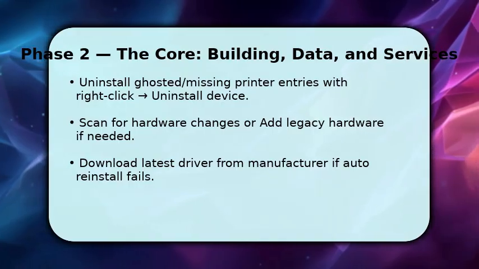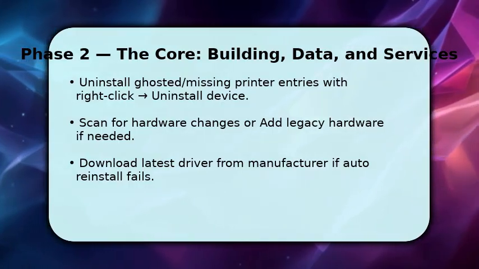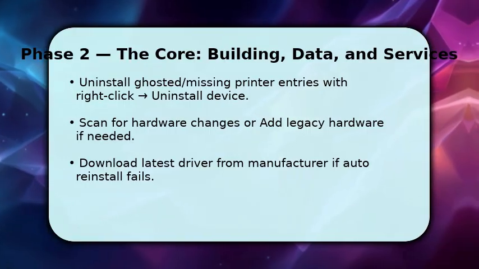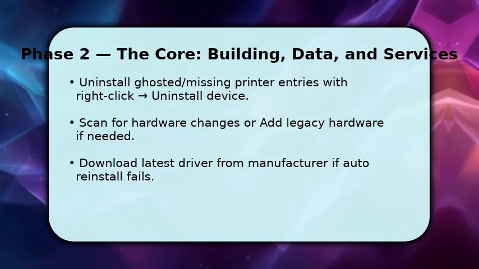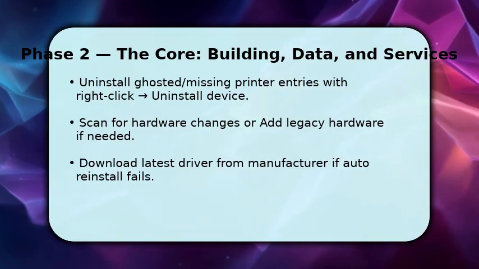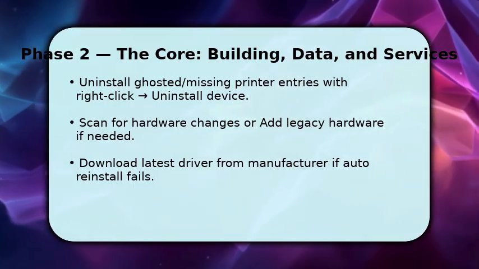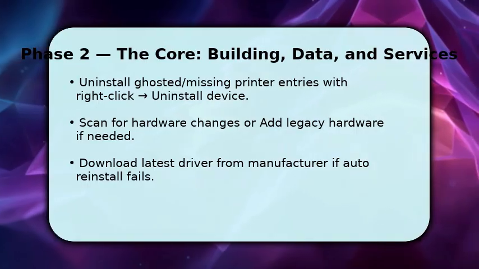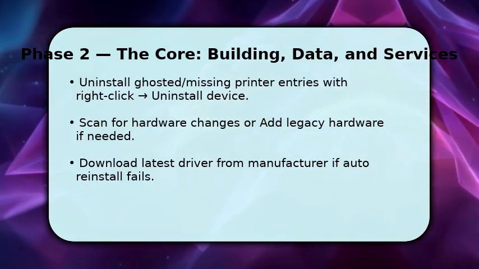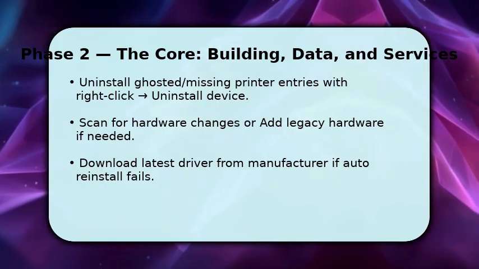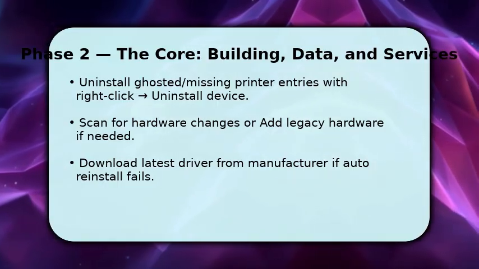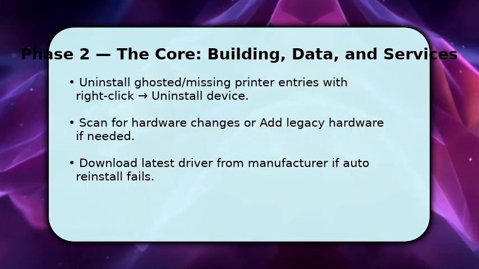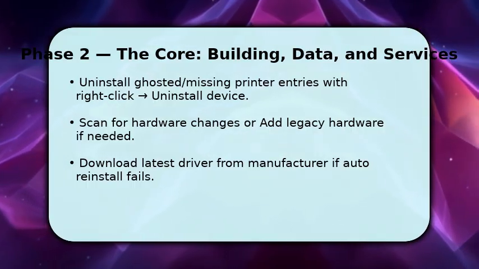Confirm and remove driver software if offered. After removal, click Action, then Scan for hardware changes to force Windows to rediscover the printer, or use Add Legacy Hardware for stubborn devices. If Windows doesn't reinstall automatically, download the latest driver package from the manufacturer and run the installer. This replaces corrupt drivers. Make sure to pick the correct model and OS version.